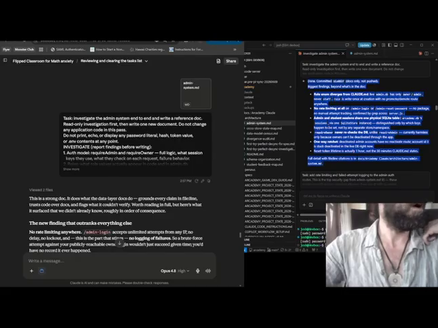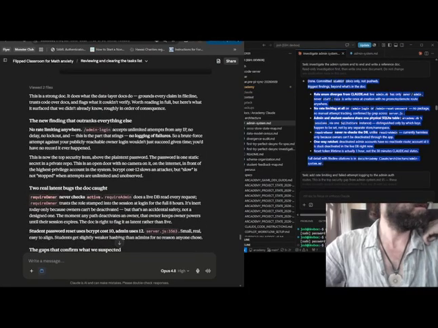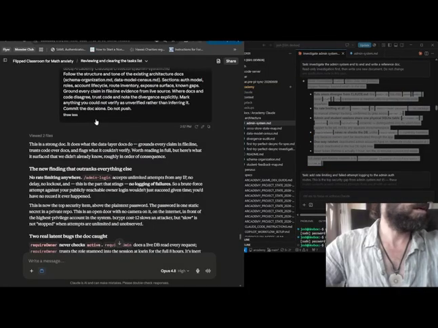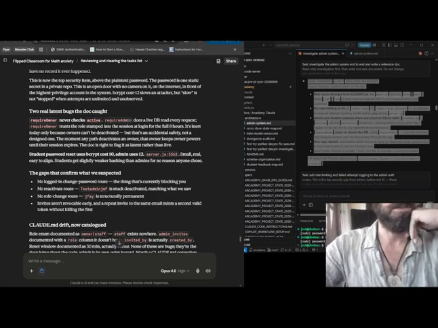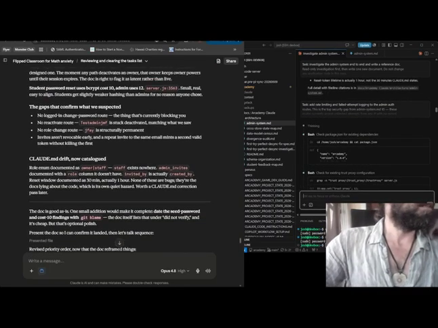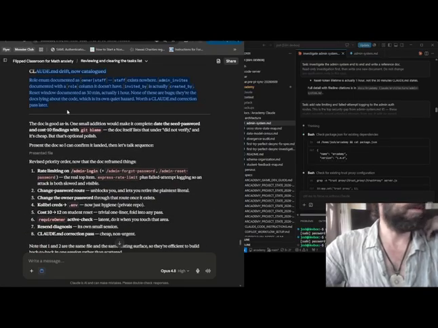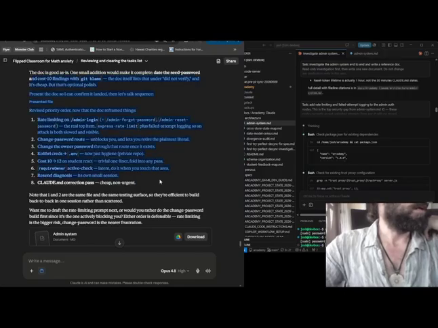Actually, no, I messed up. This is the one I messed up on. I accidentally copied it, but I must have not hit copy when I did that before. But since I added the document, which was just the report of the investigation, Claude just like, yeah, that's not what I copy pasted. But Claude did it anyway and kind of knew what I wanted because we had already been talking about it in this chat. So it kind of redirected back, luckily. But usually it'll call me out on that.